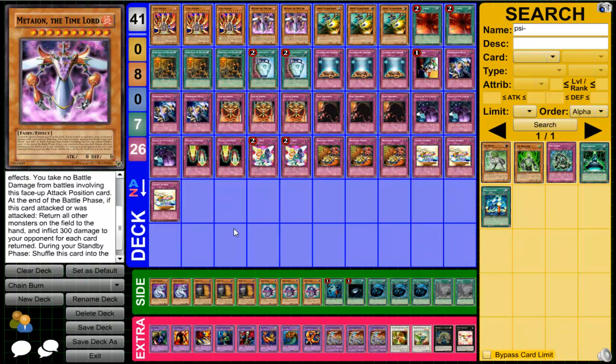on the field are returned to the hand, and 300 damage is inflicted for each card returned. And it's inflicted to your opponent. The unfortunate thing is that during the standby phase, even when Metaion is face down, you have to shuffle it back into your deck, but it is able to get rid of big monsters the opponent has, and it can deal some extra burn damage as well.